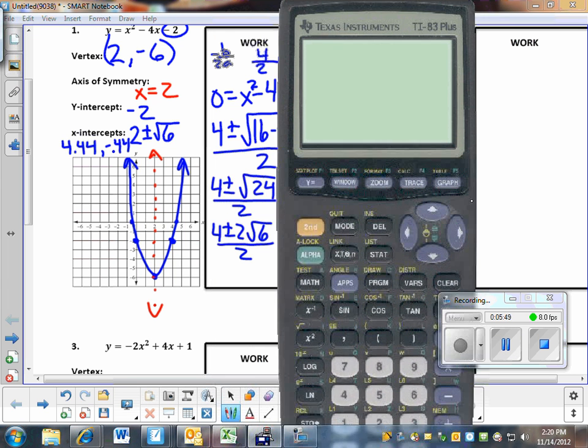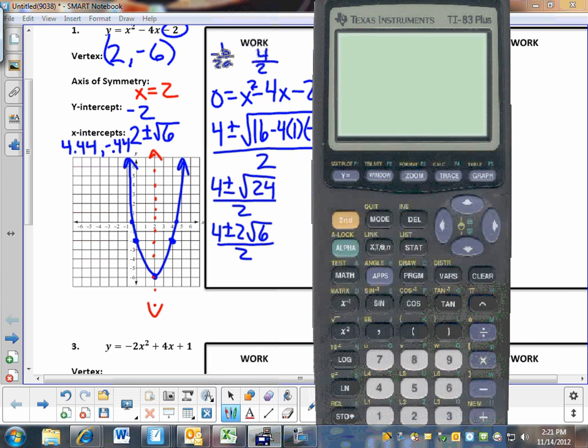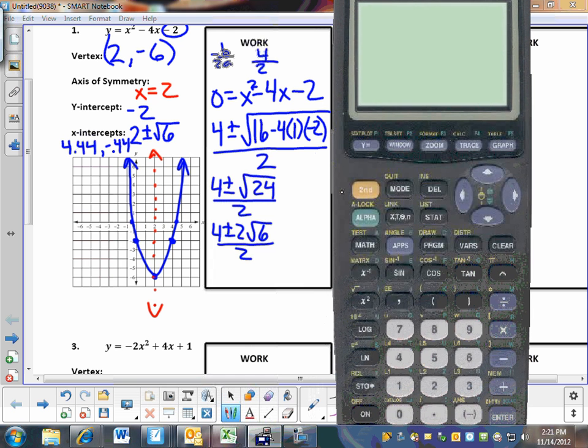In fact, if I want to check my answer, I don't have an answer key today. I'll try to get one made for tomorrow, but no guarantees there. You can check your own work. That's the sign of being a good mathematician. The way you can check it is you can type it in here: x squared minus 4x minus 2, and I'm going to graph it in a 6 by 6 window since that's what I have here. Are those pretty much the same? They are. And so you can have confidence that you probably did it correctly. Any questions on that?